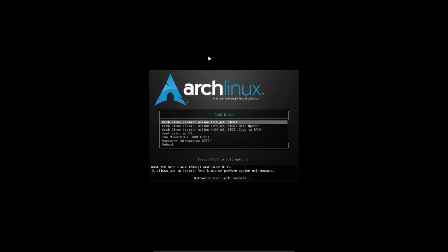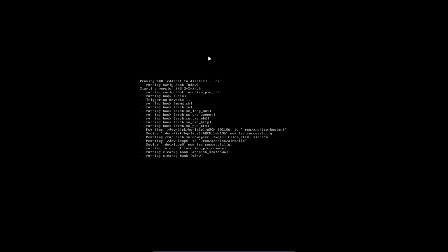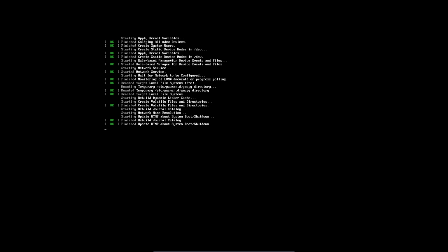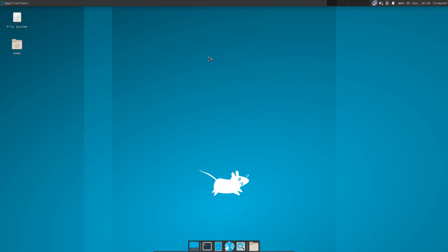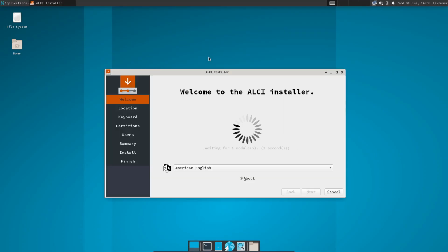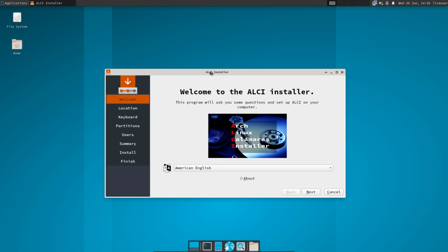So as of yesterday I thought maybe people would like to have an idea how difficult it is to achieve this, and this, you just change XFC4 and XFC4 goodies with the rest. I mean, with Plasma, or with what haven't we said yet? With GNOME, right? Or Deepin, stuff like that. So this is now XFCE. SDDM says, hey, XFCE is there, let's boot XFCE, and there we go.